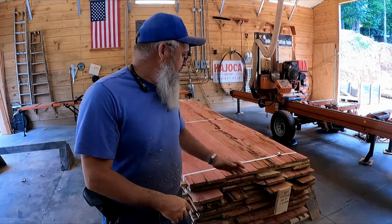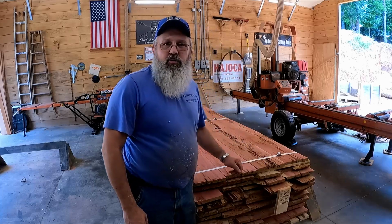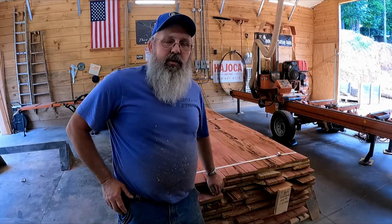Okay, guys, that's gonna do it for today. We ended up with a beautiful stack of cedar. Now, we talked about that from the beginning. This is not primo stuff. There's a few boards in there that were super nice, but for most of them, they're gonna have defects. They're gonna have some heart rot. That won't dry good. It will dry very brittle and fall out. But I can only saw the best I can out of the logs they brought me. So we yielded about 430 board feet out of those 3 cedar logs, which I thought was exceptional.